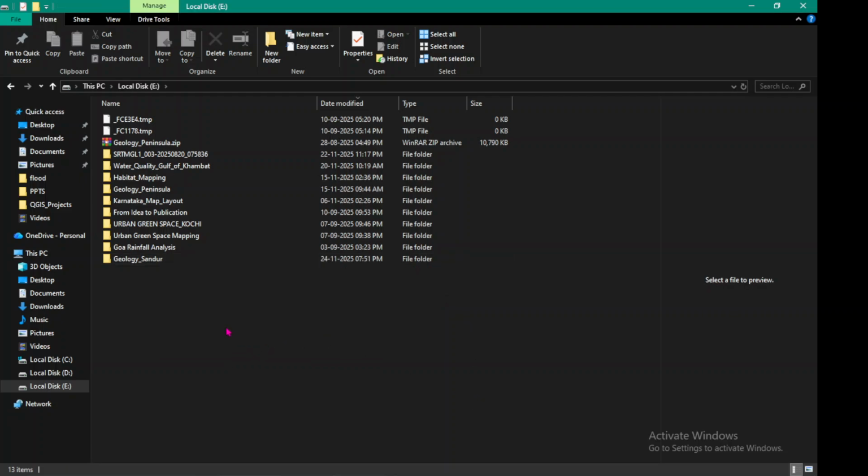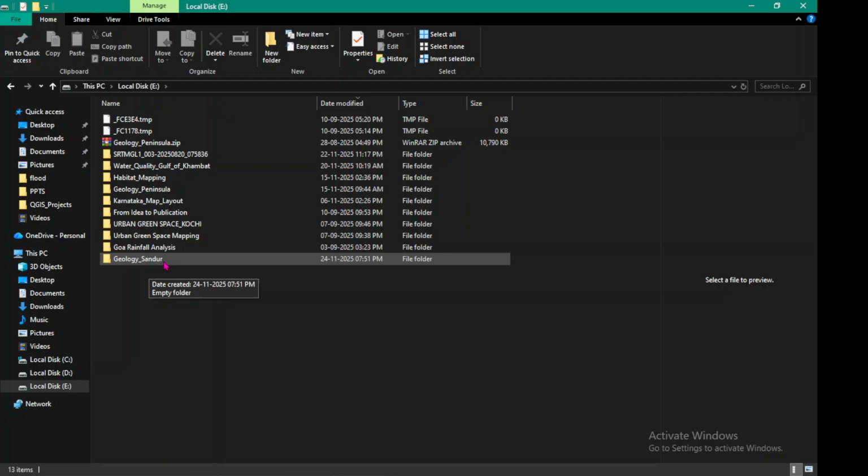Many of us might already know. So I'm just naming it geology Sandur, a name of the locality which you are going to study, or maybe a very brief name of the project, anything you can name it with. So geology underscore sandur. Now henceforth, for any layer that we are going to make, make sure that you are not using the space bar.